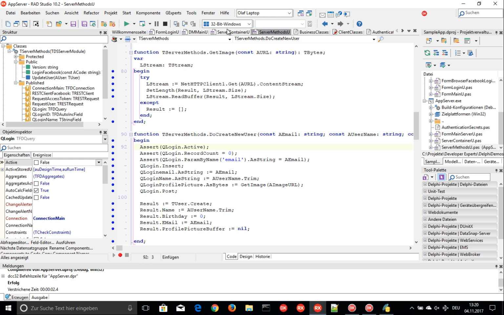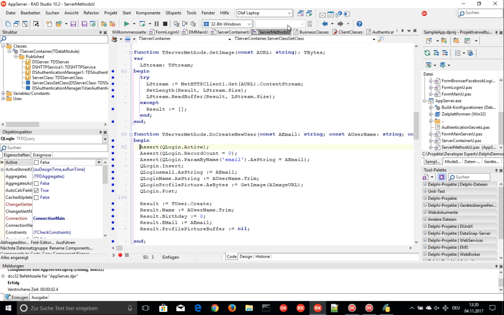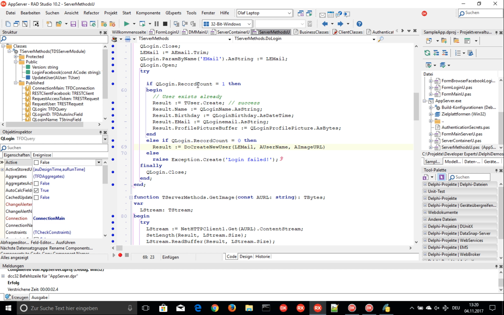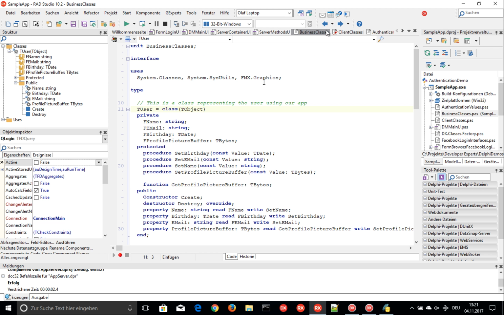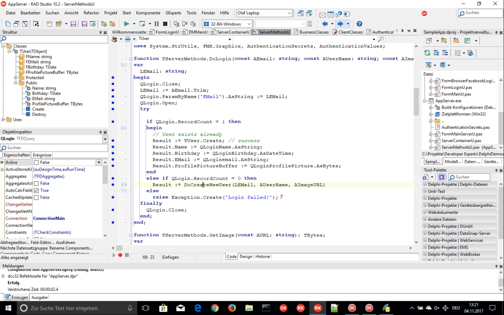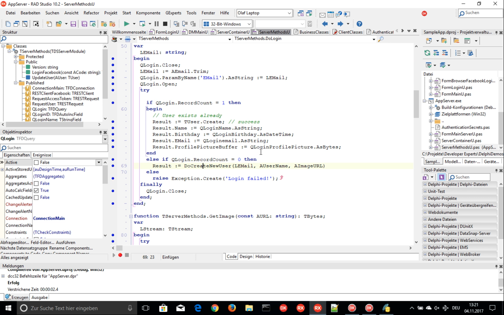So completely independent if we got a user or not, we are exiting this do login with the user in our own database, and we basically return the user that we created from that function.